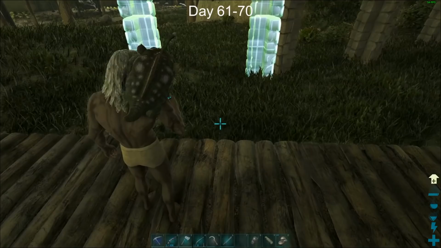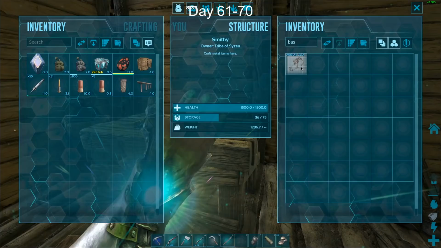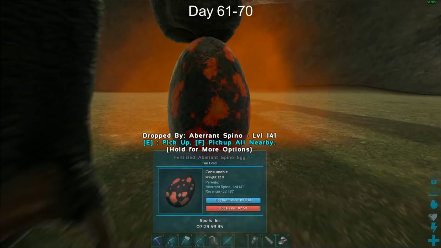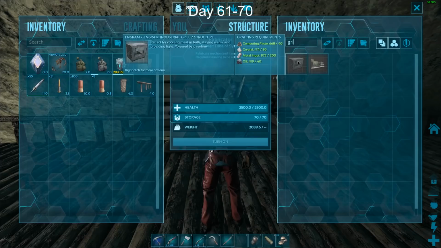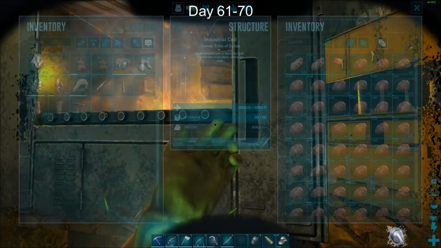Just adding some finishing touches here. I then got a bright idea that I wanted a basilisk. So I crafted a basilisk saddle. Not too bad on the expenses there. Another egg. Then crafted myself a handy dandy industrial grill, because I had so much meat and I couldn't keep up. But man, this thing produced.